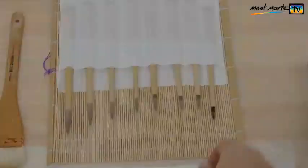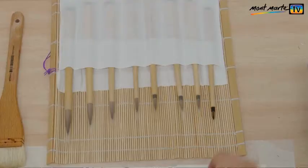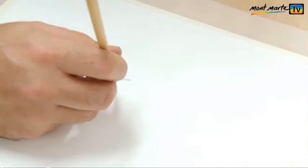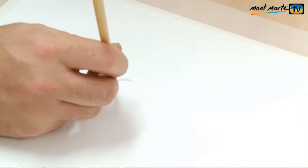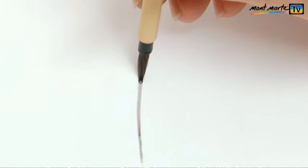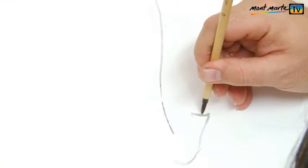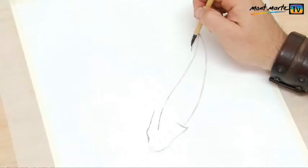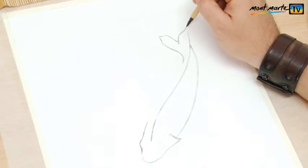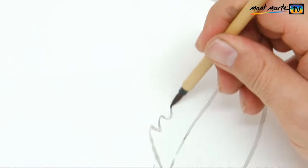Let's open up our brushes and I'm going to pick the smallest in the set. I dampen the brush, dip it into the black to create a grey, and let's start painting. I start with the fish's snout and I draw in a gill. Then I draw in the spine, and this is really the line of movement or action that defines the creature's gestalt. We can lay in a little bulge for the belly and the tail — you can already see that it's alive and there's like four lines in it. Draw that tail, then put in the fin and then the other side.